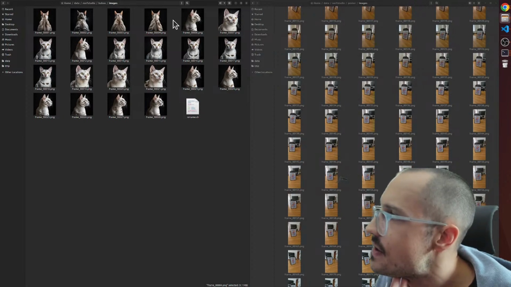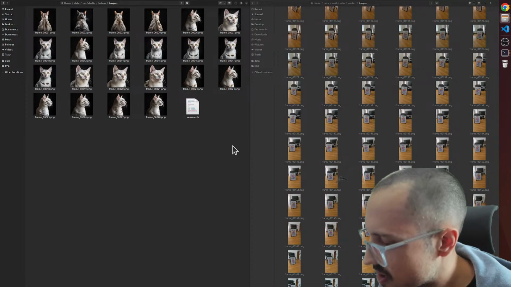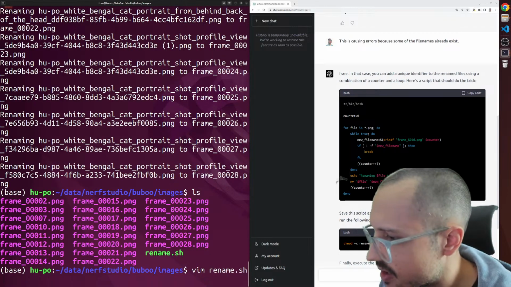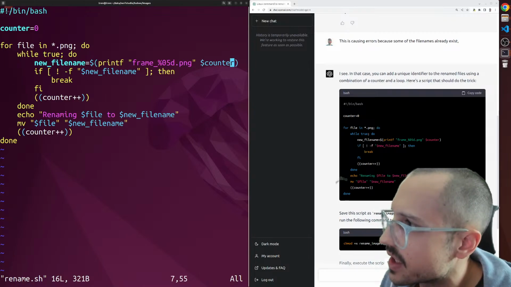Then I guess we could do all the profile shots. Rename script is just so garbage. Let's rerun it again. And let's do vim rename.sh. We'll change it to like more zeros, and then like that.